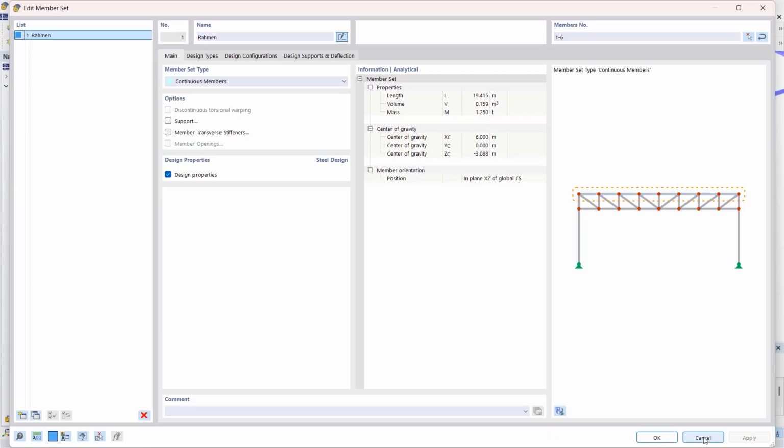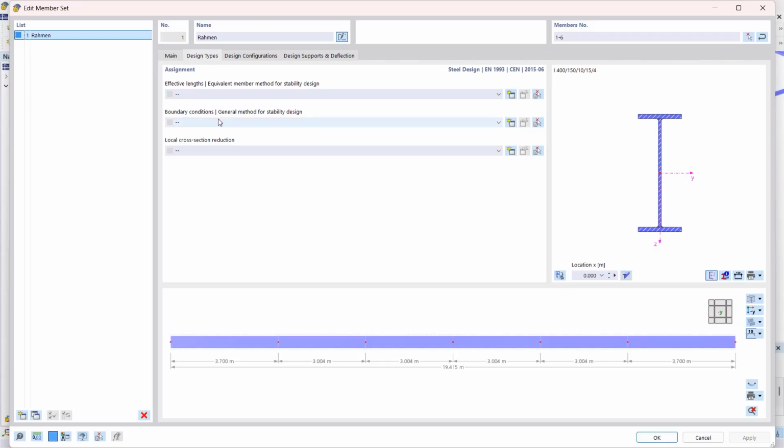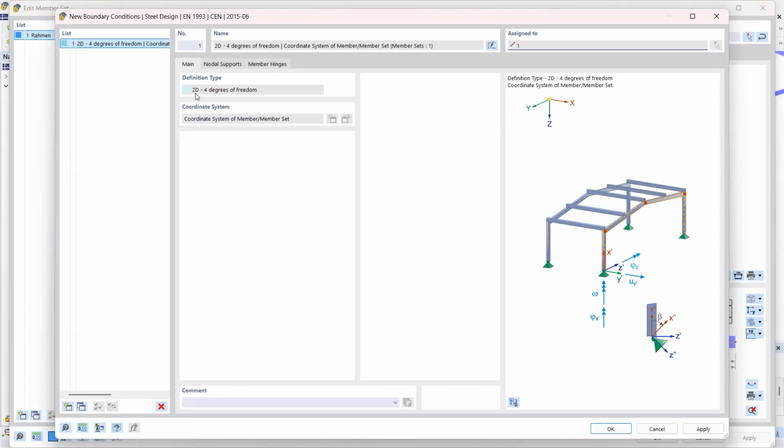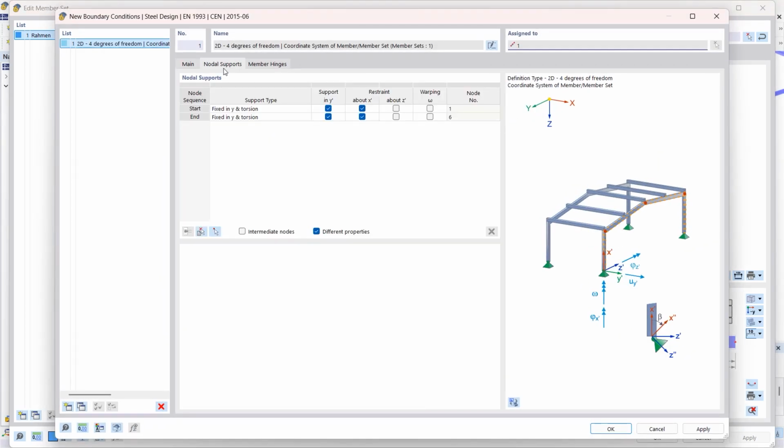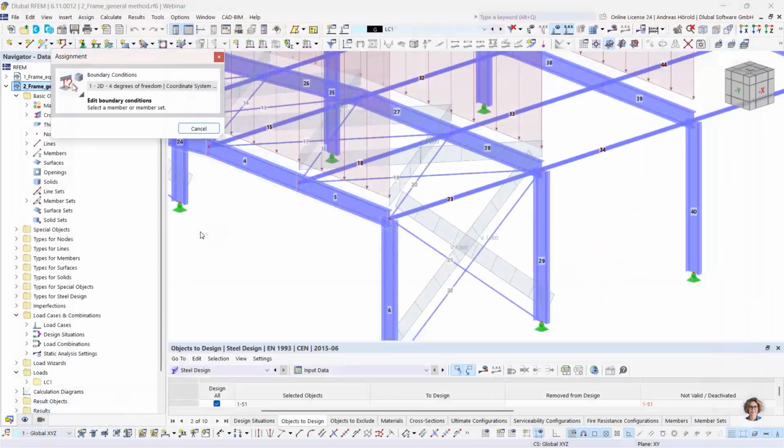It contains the columns and also the horizontal beam. Then design types. This time I have to create boundary conditions because I would like to use the general method for the stability design. So that's correct. No supports. I press this button again to import the intermediate nodes.